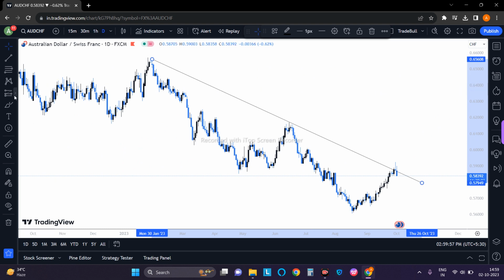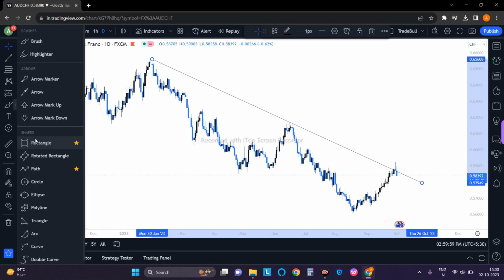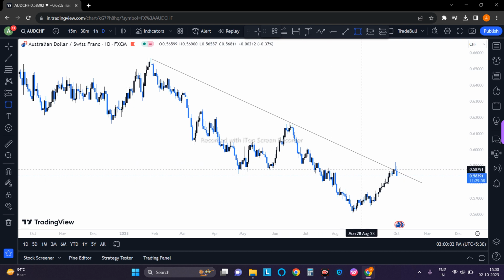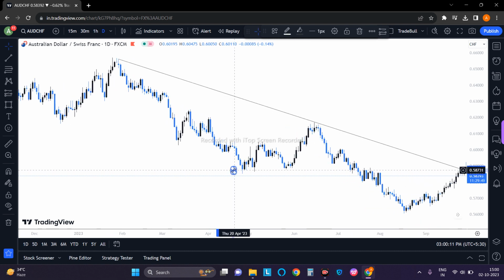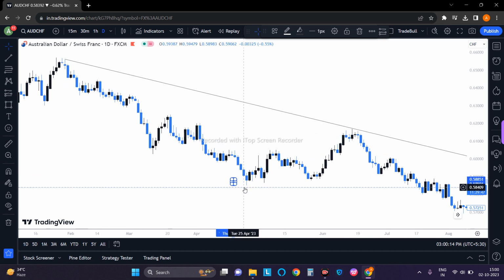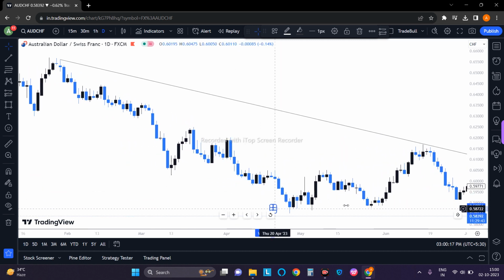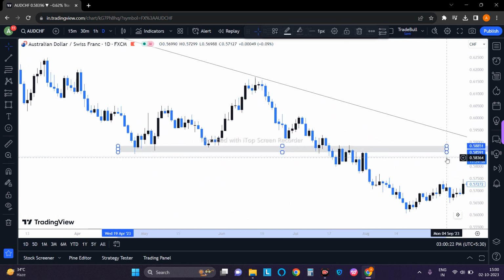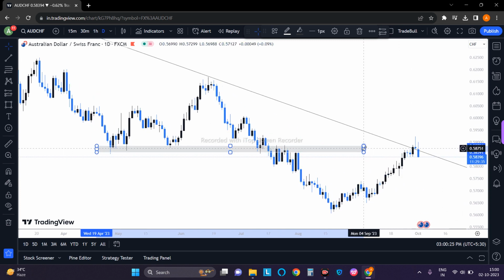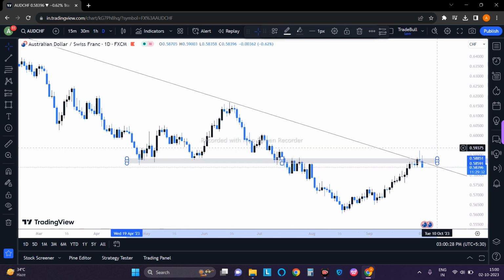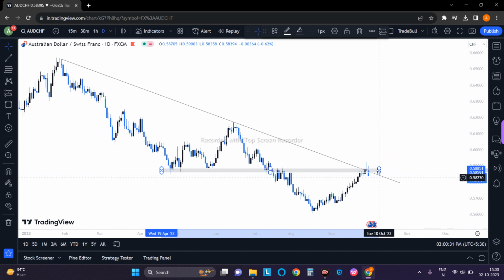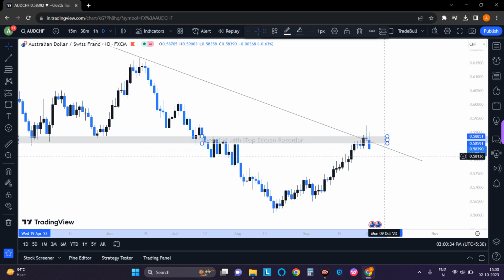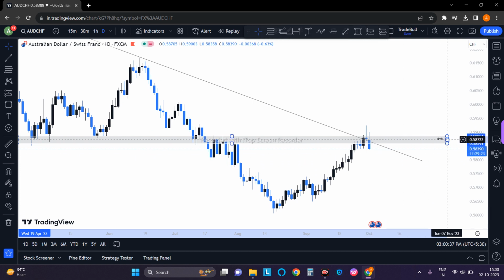Next thing, whenever we want a trade, let's mark our support or resistances in reaction to the current price, right? So this area looks like resistance to me for the current price action. And you can see right here a very strong rejection both from the trend line and from this resistance.